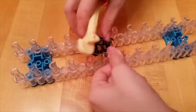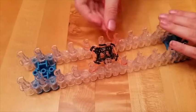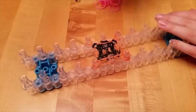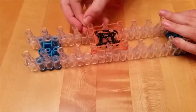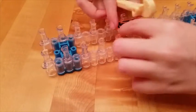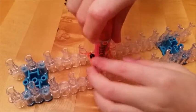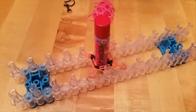Just like that. Now you wanna pull it down. They have space for the next layer. Now you wanna take another orange band, pull it over the three pegs, and you can do it in any order. And you can take another orange band, pull it over there. Another. So we're repeating this step until we finish. One. Now, pull it down. And now, since it kind of starts to close up, you want to stick your lipstick, chapstick, or whatever you're using in there so that it'll start forming all around it.